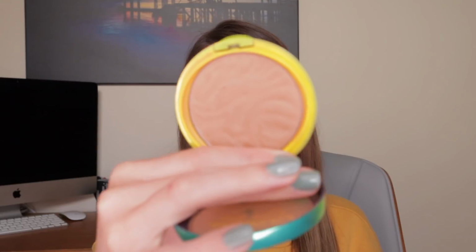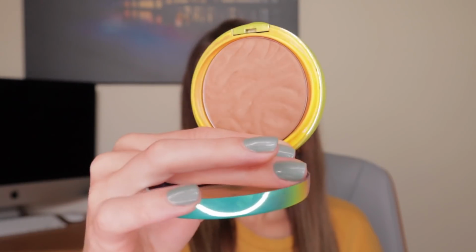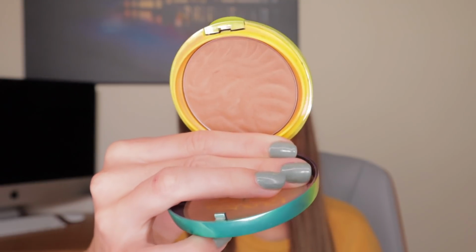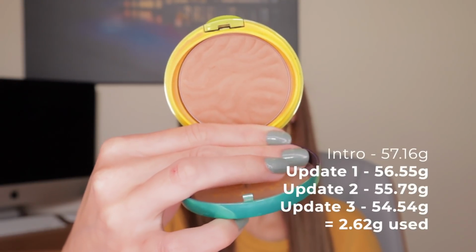And I have not yet hit my goal of hitting pan on it. Realistically, I am going to probably just keep this in this project for the entirety of this year, whether or not I hit pan on it soon. I really am motivated to get it out of my collection. And as you can see, I don't think I'm close per se to hitting pan on it. I do think there is going to be some time before I do hit pan on it.